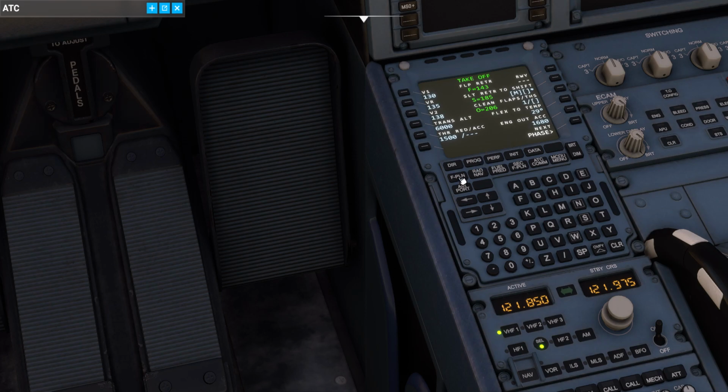So next we're going to look at our flight plan. I use an online flight planner. Literally just Google flight planning, and it's like online flight simulator planner or something. It's the first one that pops up. And basically you put the airport code that you're going from and to, the altitude you're going at, and it basically creates a route for you.